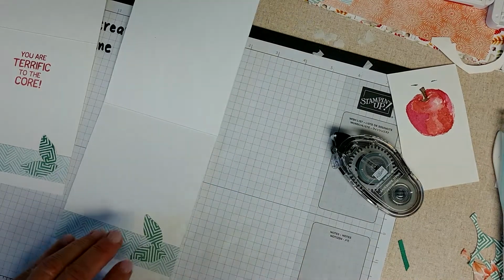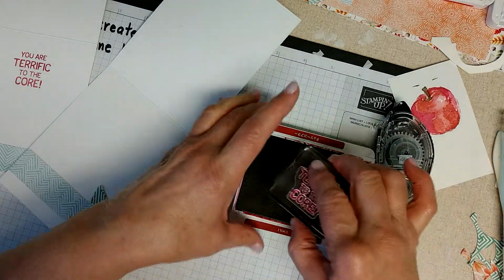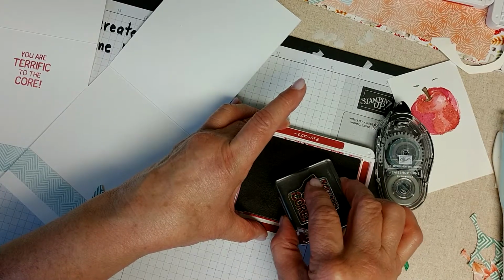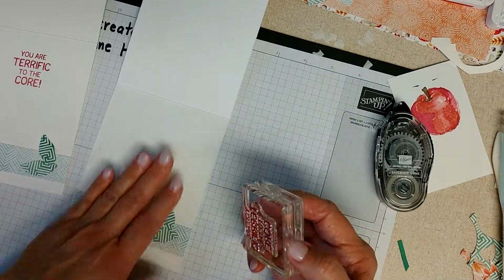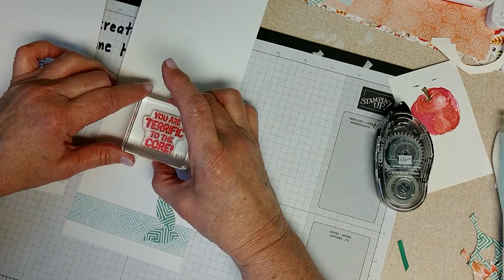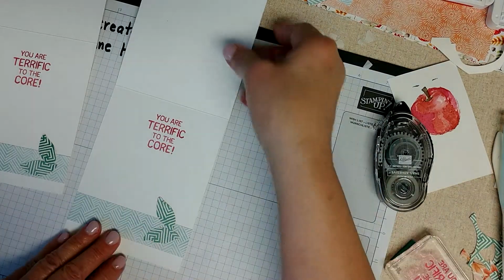And then we're going to stamp the saying, which is, "You are terrific to the core." We're going to do that in cherry cobbler. And I'm probably going to wish I had done that first. I do suggest that you do your stamping and then do your other decorating, just in case. So I'm going to try to center that. And there you are. Yay!